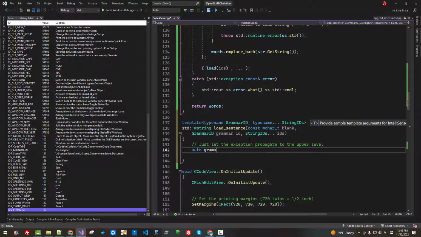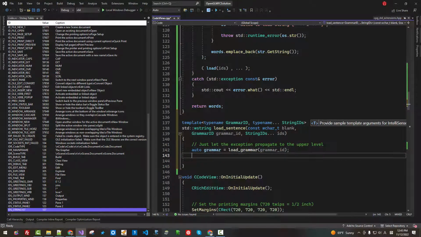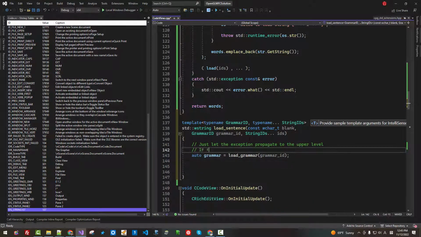For grammar load grammar ID. If failed, the exception is fired.